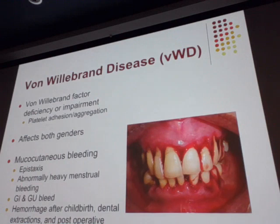Oh, yeah, that's a bad deal. Taylor said that with the mild form, they might need prophylactic treatment for a couple of days, as opposed to the severe form needing prophylactic treatment sometimes for weeks. So right before they deliver, they would have them start taking their factor daily if they have a more severe form.